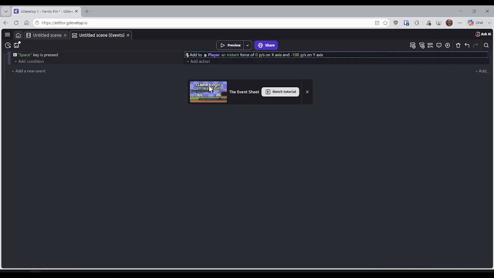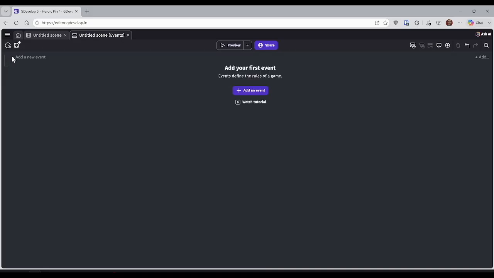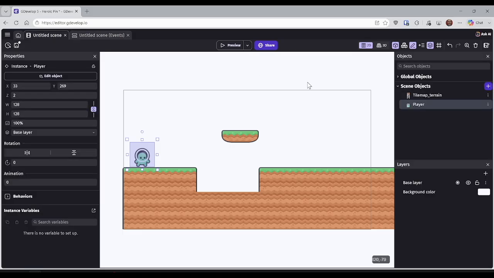Now to save some time, we could also look at another neat thing. So I'm going to delete this. That is available within GDevelop, and that will be using behaviors. So behaviors are a big time saver, as someone has already gone out of their way to help put a lot of this game logic together for you.